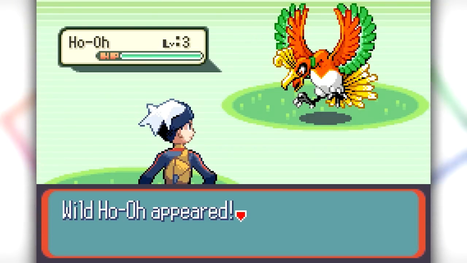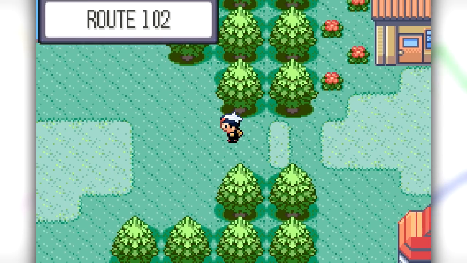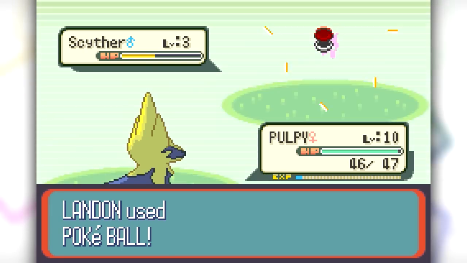Honestly, I'm only annoyed because I have no Pokeballs yet. After some training, we teach that Flygon who's boss. And now our Pokemon journey for reals. Oh, a Scyther? Hell yes, let's get that boy.